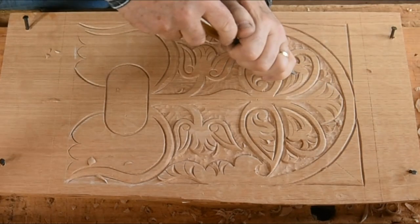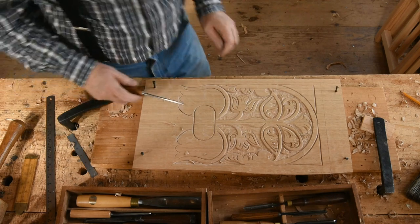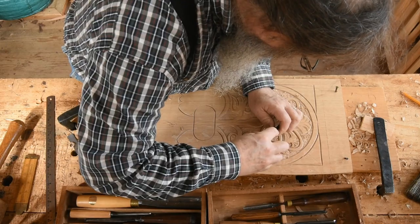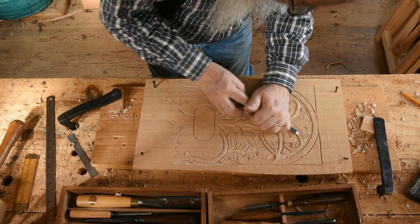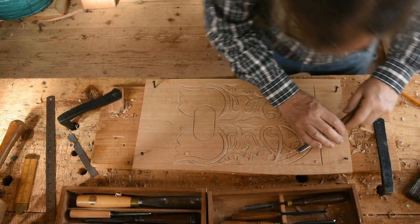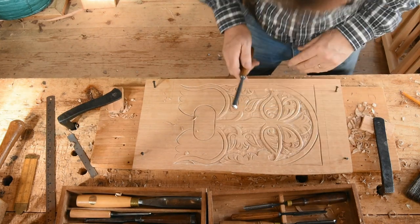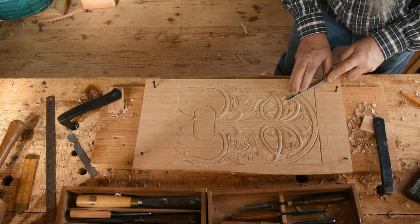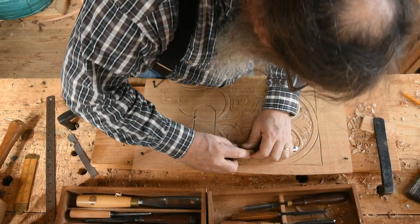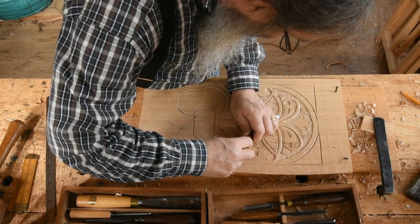A little bit tricky to get at that — we'll see what happens there afterwards. And similar to down here, you can bevel that as well. That's beveled up, coming up from the center of that panel to follow that curve, now coming down here. Running along the grain is in some cases the trickiest bit, and we've got to kind of tease it this way and that to connect those dots. While we're at that, we might as well do this one too.